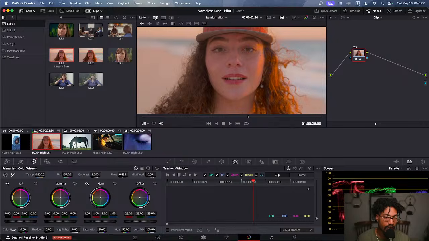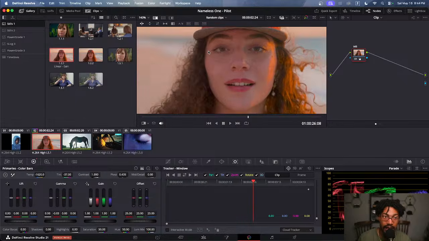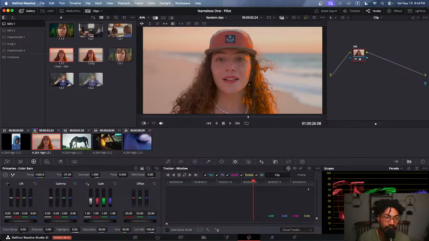Again, it's not wrong. But then I'm like, okay, well, should I come here and just start trying to grab colors? And it's like, okay, I can do that too. I can do that to try to get things to be right, but I'm messing with my gamma. Is it in my lift? Is it in the shadows spots? You see how all the stuff I'm doing to try to make it look like this when I already did it with one wheel setting. That to me is the main reason why this is the way to go.